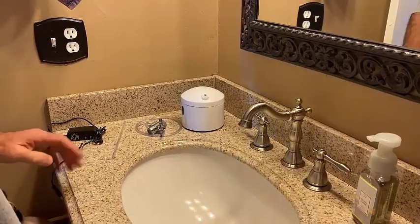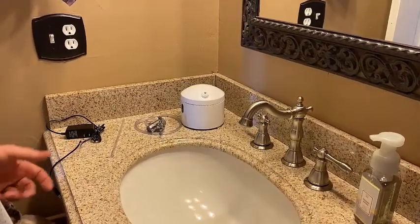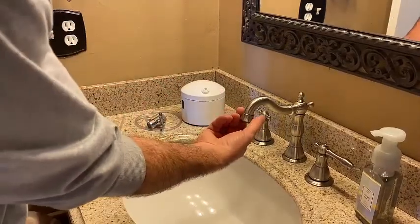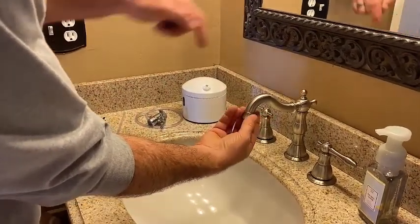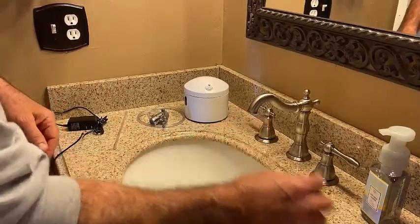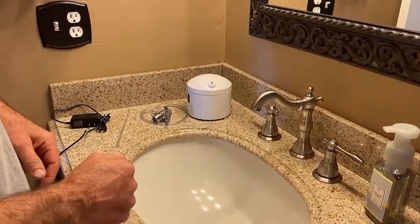This is a quick video on how to install your AquaPurr. And the first step is to remove the aerator right here on the faucet. I'm just going to turn this clockwise, looking down from the top. Just turn it clockwise. That's simple, it should come off pretty straightforward.